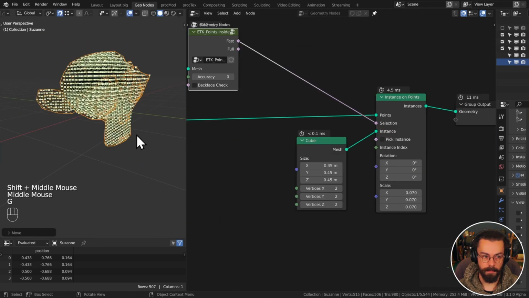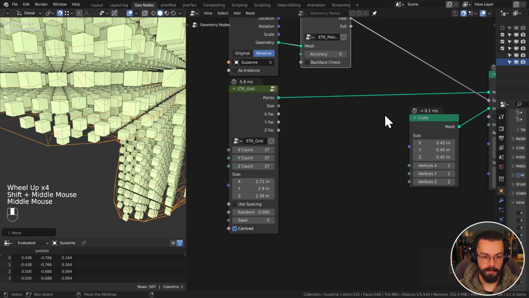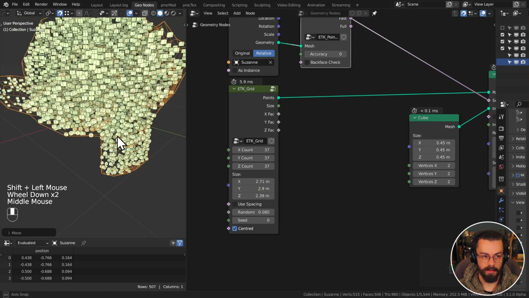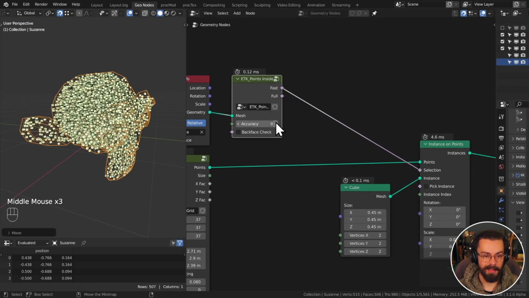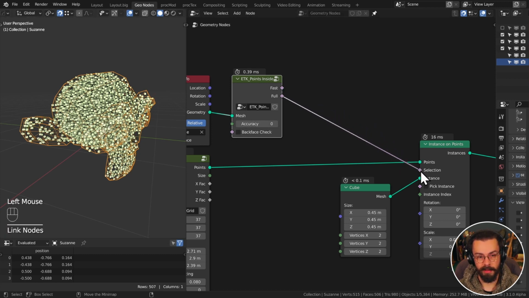So you can see that we have Suzanne basically masking out our points. And each one of these points, even if I randomize it so it looks nice and freeform, she's just generating those points. Now, there is a different accuracy. If you were to do this with a cone, you would really see the difference. Essentially it subdivides the input mesh to give you better accuracy, but at the cost of speed. We also have full instead of fast. This will be about 4 times slower. I'm not sure how this would perform on a very heavy mesh, but from my tests it's been pretty good.